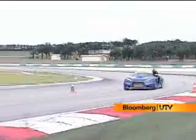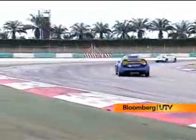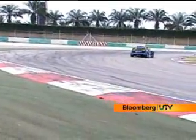Driving fast is super fun, but driving on a track is more about being clean. Sideways action just wastes time, and it isn't good for your tires as well. Well, it's been a nice hot day out on the track. Tires have got nice and heated up, which is good for driving. But look at the kind of dirt they pick up. Now, this is in normal conditions. But when you go for a spin, look at the kind of dirt you pick up on the tire. Not really great for traction. That's why it's always better to stay on the road.